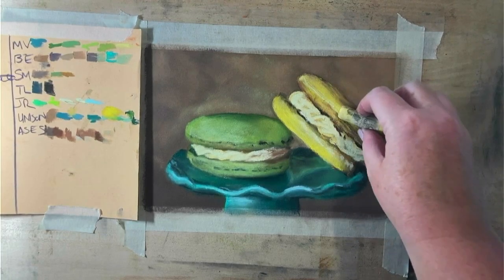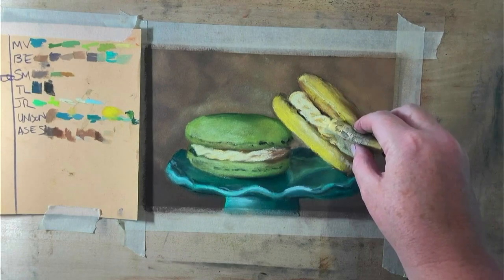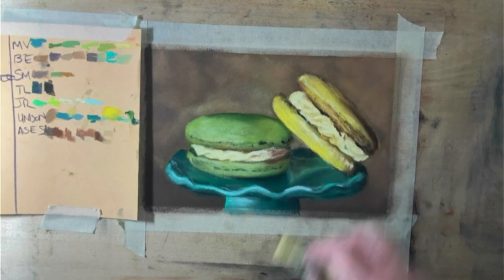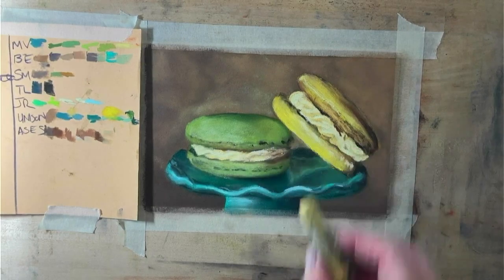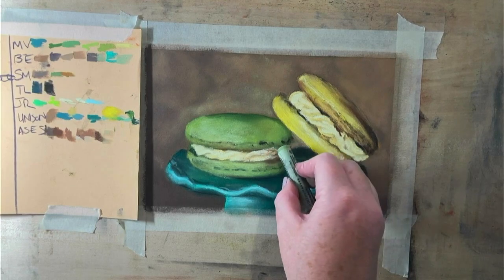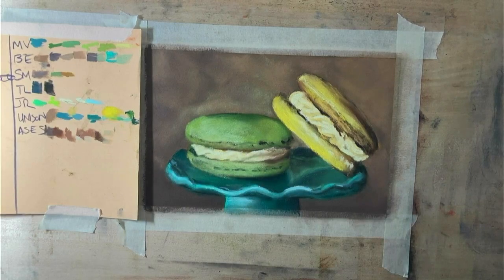So a good thing to learn from very early on is to bash and tap your board, because that pastel dust will fall down. On my easel, I don't have it today because this is a very small piece, but especially if I'm working on a big piece, and especially on sanded papers like UART or Tim Fisher, I don't like those very much, but if I do decide to give them another go, underneath my board I'll have a damp cloth so that the pastel dust falls on something damp and can't be airborne. Because I don't like pastel dust flying around. So don't blow on your work. If you see bits of pastel pigment, give it a good tap like I did there.